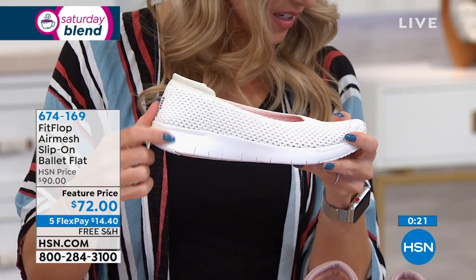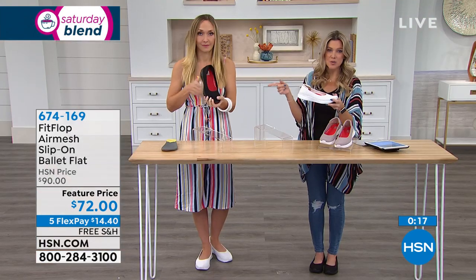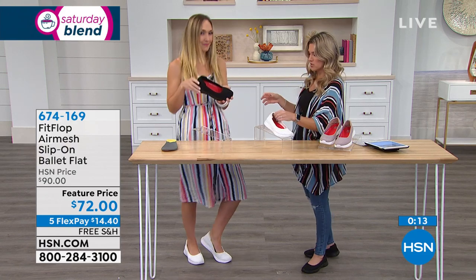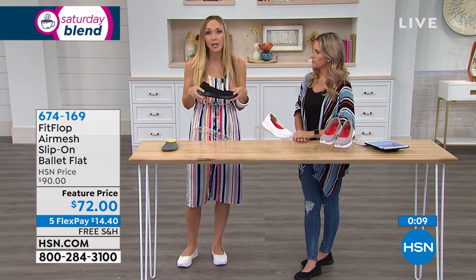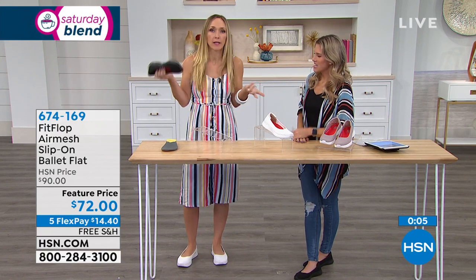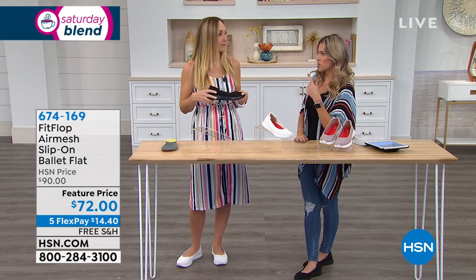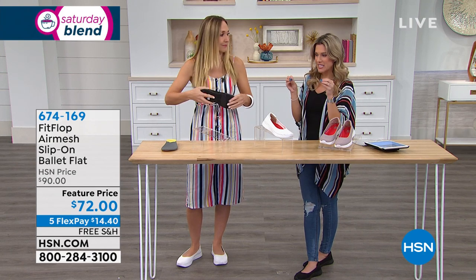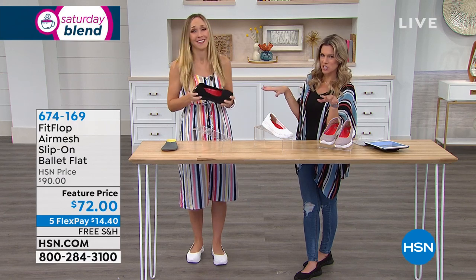And you've got a little heel on this, 1.25 inches, the white outsole with the white mesh. If you want the black, that's been the most popular. That's what I'm wearing, black on black, which is great for those of you that want to dress it up a little bit. So it's really versatile, so lightweight, they feel so good, and they're brand new and discounted. And shoes that you can wear all year long. You'll wear them now, in the fall, in the winter, in the spring. They have no buckles or anything that says, oh, you bought these in August 2019. Going to last you a really long time.